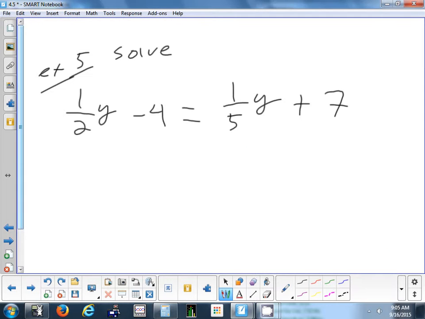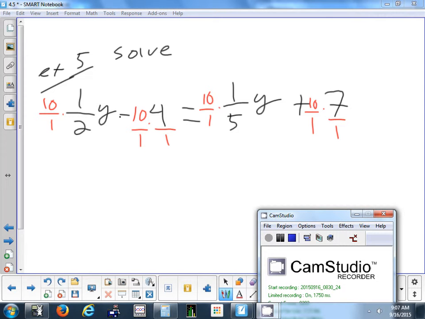So Victor looked at our denominators, 2 and 5. He found the smallest number that is in both those lists, which was 10. So we're just going to multiply everything by 10 over 1. Sometimes it's a little hard to squeeze it in, but just try to squeeze it in right here. And if you're kind of uncomfortable, you're looking at this 4 and you're like, whoa, wait a minute, that 4 is not a fraction, everything else is. You could always put it over what? Put it over 1. You could do the same thing with the 7. Now everything's fractions. All right, so now try to keep going through it and see what you get.